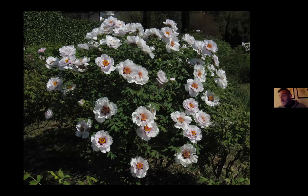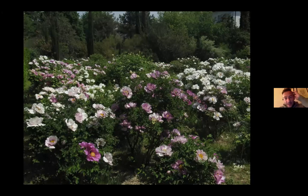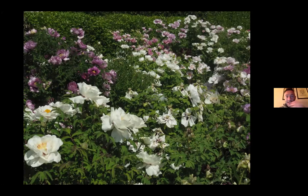Here again, hybrids in my peony field, and in the background you see the garden we have just seen, which goes from the hedge on the left to the ugly houses on the right. So you see how small it is, but how in the picture, framed in a certain view, it can look bigger. More peonies, more fun. I have all the neighbors looking through the fences.